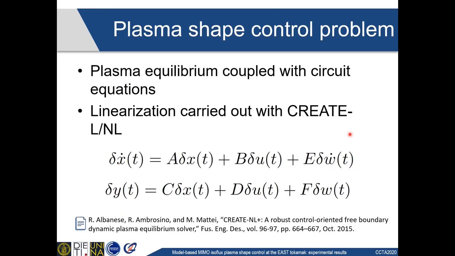For the purpose of shape control, we coupled the plasma MHD equilibrium seen before with the circuit equations that take into account the mutual induction between the plasma, the passive structures, and the active coils. The plasma is assumed to evolve quasi-statically through a series of equilibrium states, leaving the electrical dynamics as the dominant one. Once the reference equilibrium has been found, for example at a given time instant of a discharge, a linearized model can be computed around this configuration to synthesize the controllers.